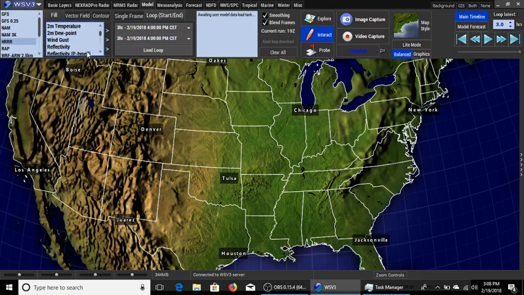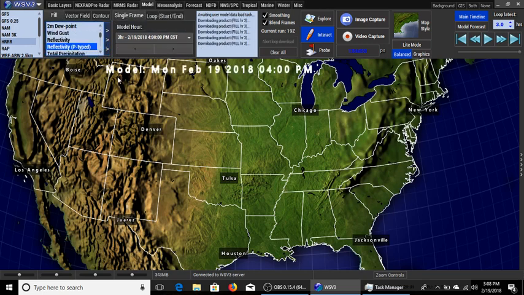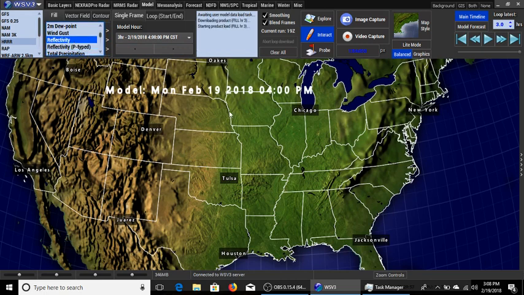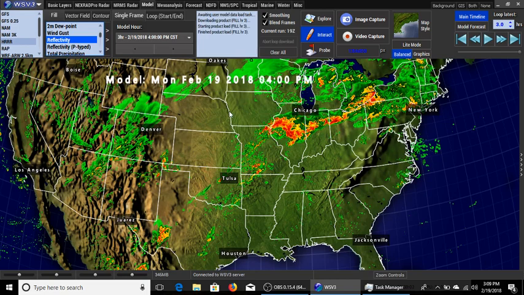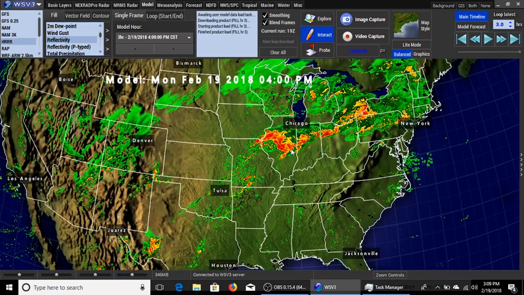And just to show you, I will load up a loop right now. So what it does is it downloads the product that you're looking for, and I might be on one of those intermittent runs. Yeah, the HRRR's kind of weird. It doesn't always produce a p-typed reflectivity model data field. That happens on certain runs. The 19Z run does not generate one, but the 20Z run does. So to run a loop, you just click loop.